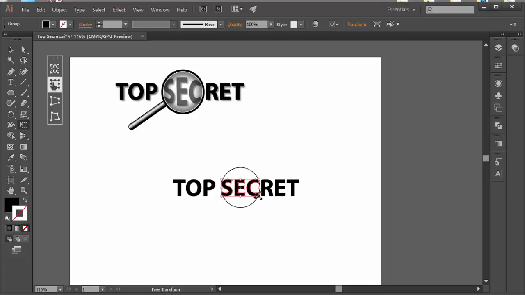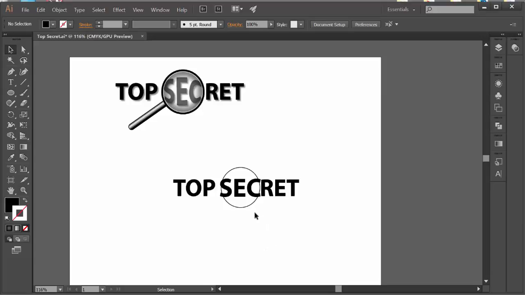The Shift key and Alt key will allow this text to be enlarged from the center point out. I'm just going to slowly drag this a tiny bit of the way. Sometimes it doesn't want to grab that corner point, so I'm doing it again. There we go. I went too far, so I'm going to come back down. I just need it a little bit bigger, about like that. There we go. All right, so the SEC is now made a tiny bit bigger.